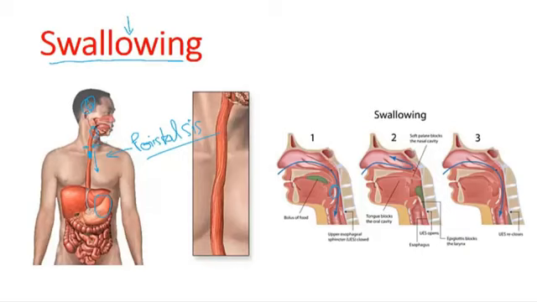So to prevent that, there are valves that will close up that nasal passage, and that's what happens at the very beginning. And the second step is the tongue starts to rotate, and it tries to force this bolus, which is a saliva-mixed ground food. It will force the bolus to go into the first area of the pharynx, known as the oropharynx.